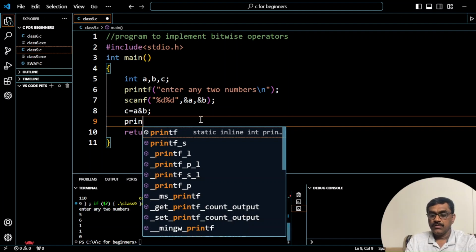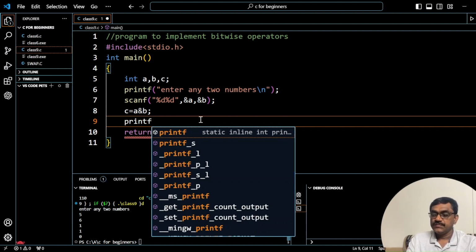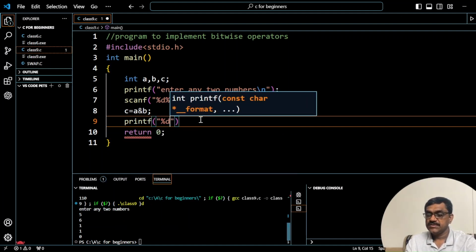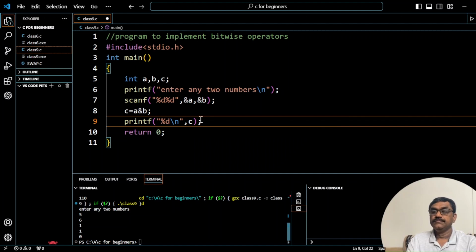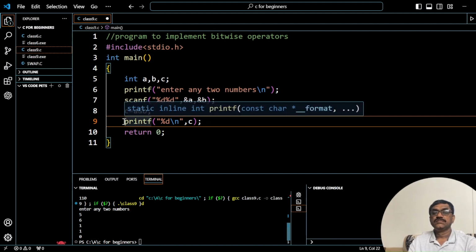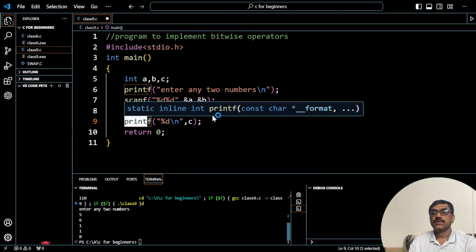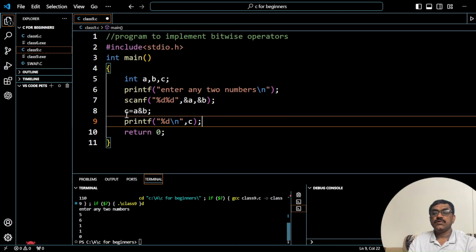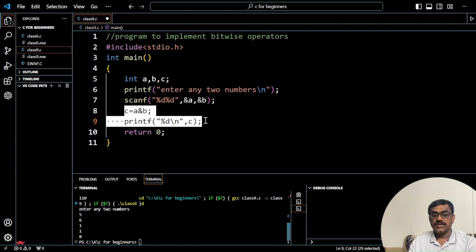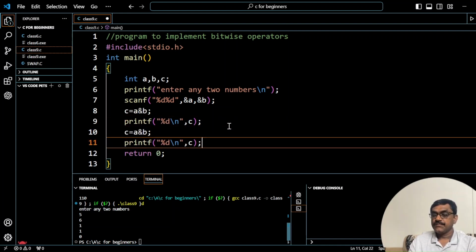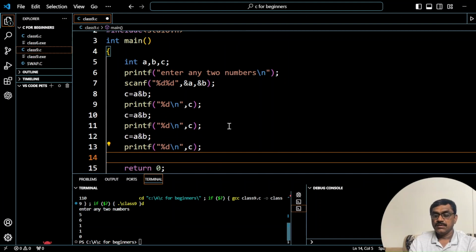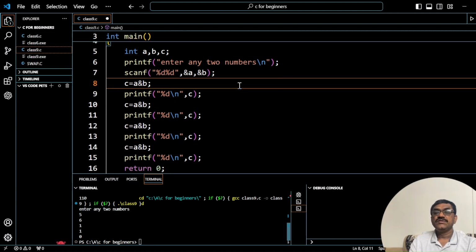Now you write printf, percentage %d slash n, double quotes close, comma, you print C. Bitwise AND operation. Next, you copy these two statements, Control C, Control V, Control V, Control V. Now you make some changes here.